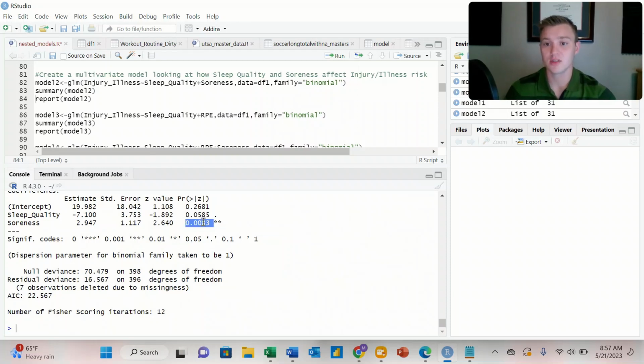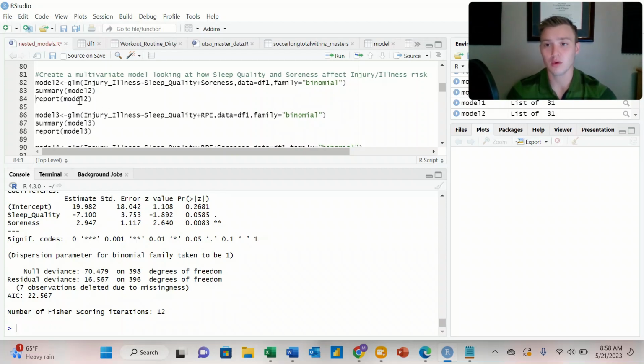So we see that soreness is statistically significant, and again that z-value is outside 2 standard deviations. However, because of a slight collinearity, we see that our sleep quality is no longer statistically significant. It's just above that 0.05 threshold, and we can confirm that it's right in front of our 2 standard deviations.